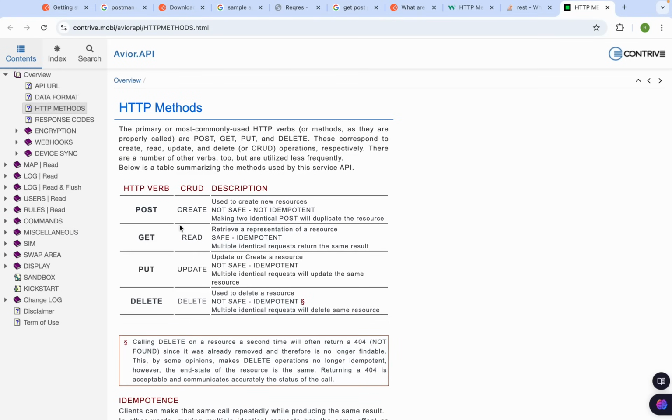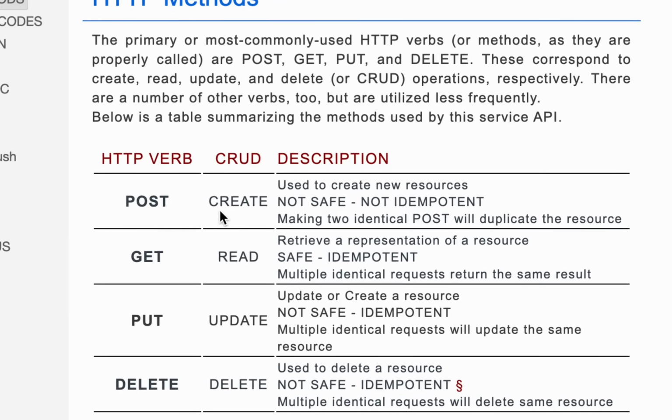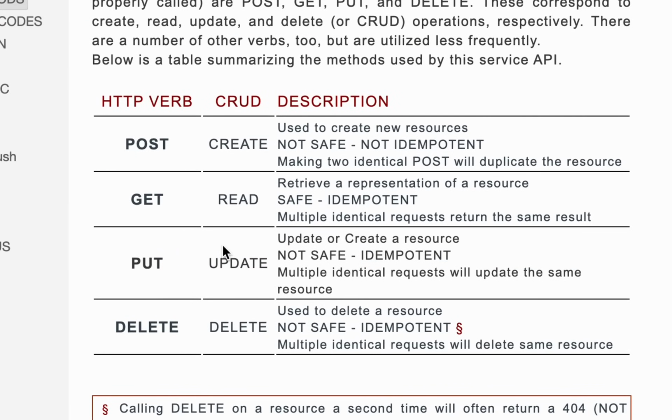So here you can see post is to create. Whenever we want to create a new resource on the server, we use post. Get is to read. Whenever we want to just get the information, read something from the server, we use get. Put is to update. When we want to change or modify a resource, we use put. And we also can use patch.